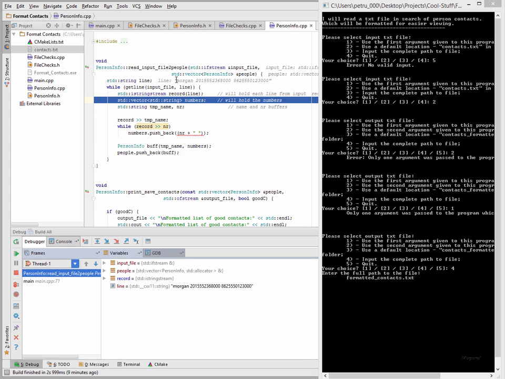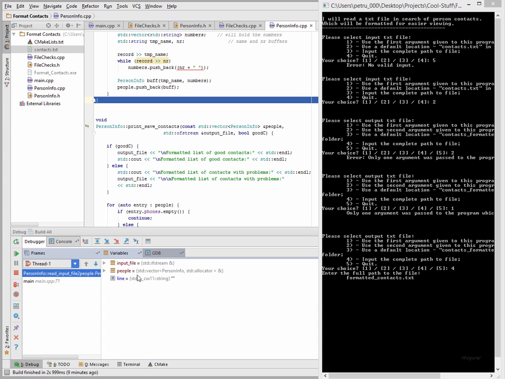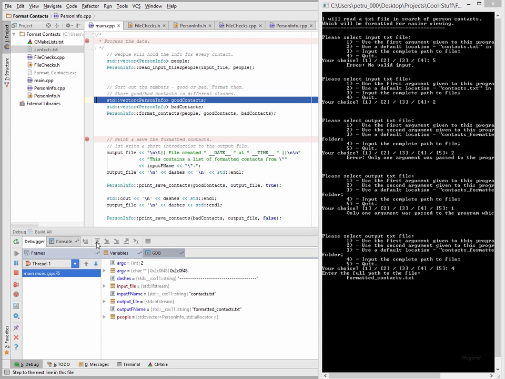We see the first line is Morgan with some numbers. We will read this line by line and store them into people. After we've read every line from the input file, we create two new vectors of person info, good contacts and bad contacts.